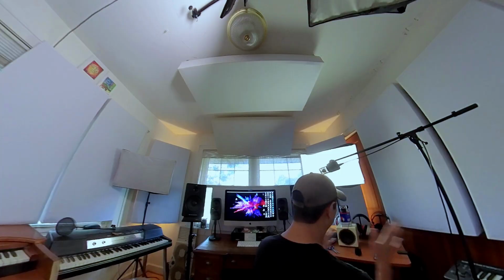I know everybody really likes the big monitors because it looks cool and it's totally impressive, I guess. But when I walk into someone's bedroom studio and I see huge honkin' monitors and no paneling or acoustic treatment at all, I'm like, oh no, I know your pain. I know the challenges of your studio. So I want to remind you guys, low end is the biggest issue in most home studios, and I bet you know what I'm talking about. Your mixes don't translate outside of your studio when it comes to that low end.